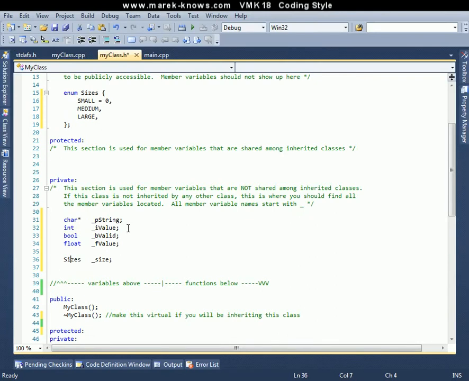The actual variable name will be lower camel case, which means that each word within the variable name will start with a capital. So for instance, if this was something else like I number of cans, I would write it this way. So num starts with a capital, then I have lowercase, O capitalized, lowercase, C for cans capitalized, everything else lowercase. That just makes it a little easier to read as you're looking at the variable.